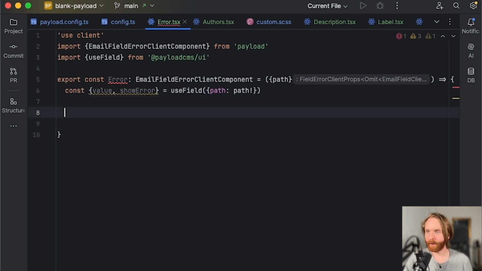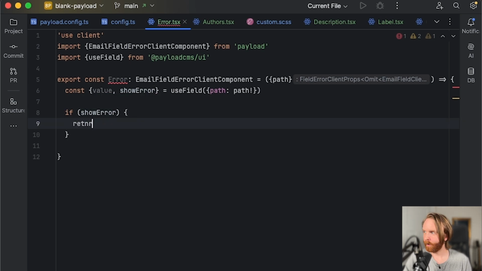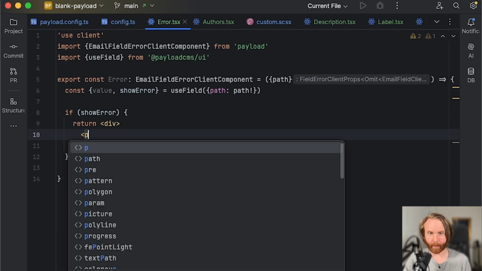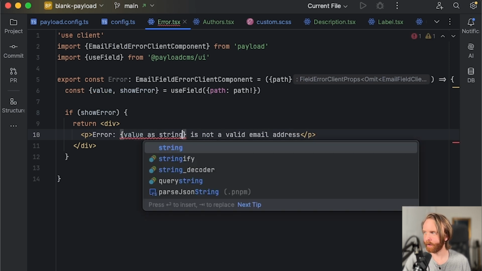Once we grab this, we can check if show error and open that up, and when that happens we can return a div that holds a paragraph element that says something like error value is not a valid email address. I get a type error when I type in value here, so again we're expecting a string, so I can cast this as a string.